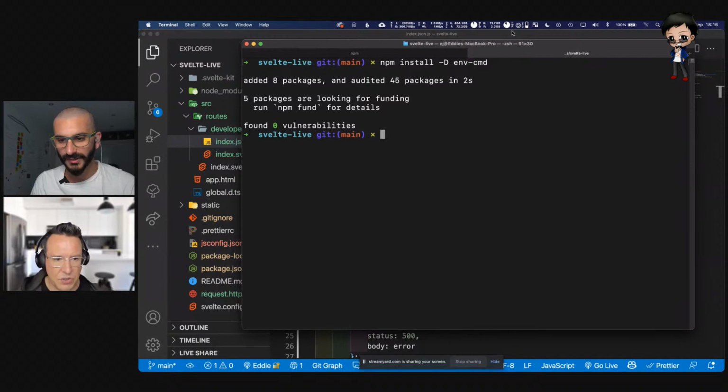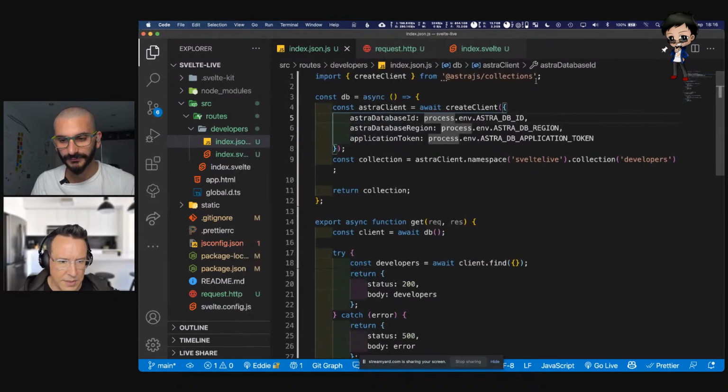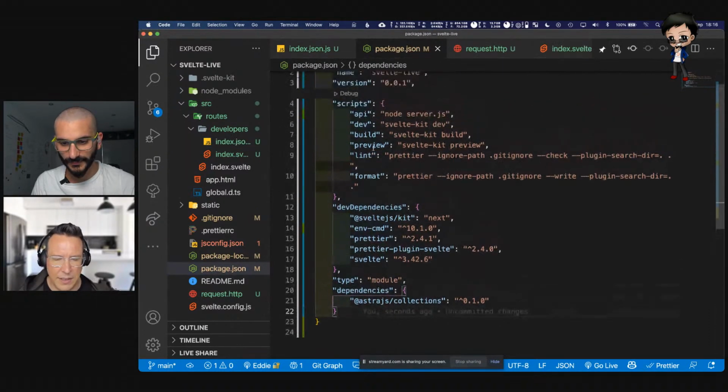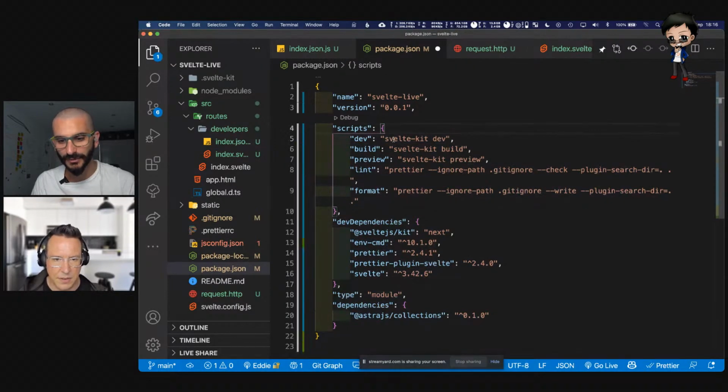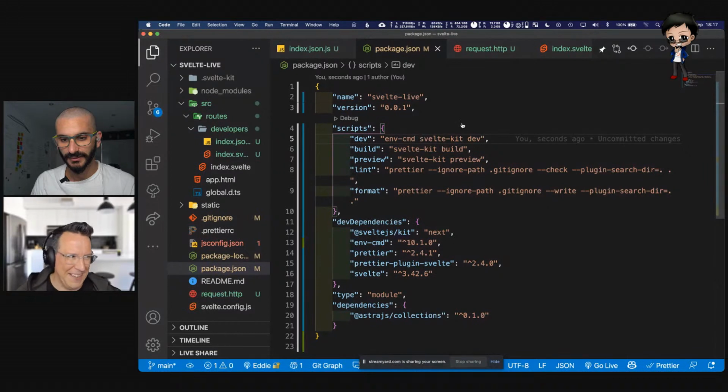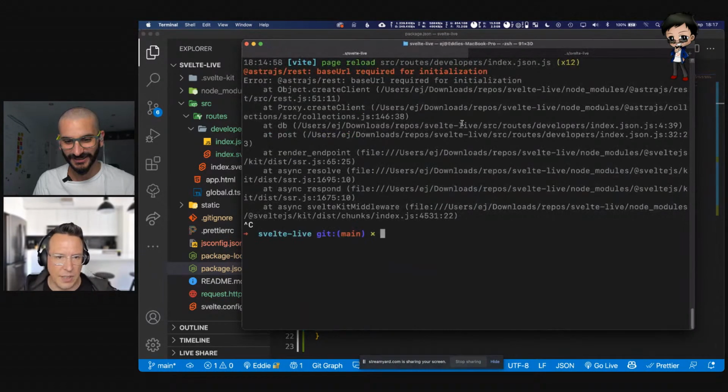Sure. Okay, and then in the dev scripts, yeah. So the package.json, and then just put in front of SvelteKit dev in the dev command there. Oh yes, because we're not using the Node server anymore. Yeah. Sorry, what am I putting in before the SvelteKit? Yeah. env-cmd, like that. Yep, and then it's not updating for me, but I'm just going to say yep. There we go. That's it. Right. Okay. Cool. So save that. Kill the dev server. Yeah. Start it again.